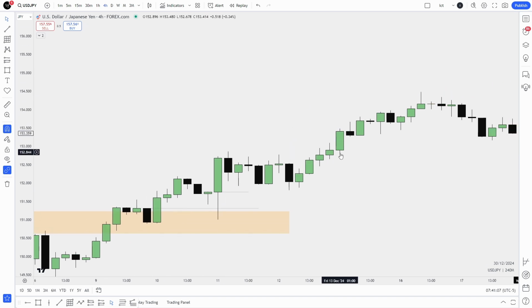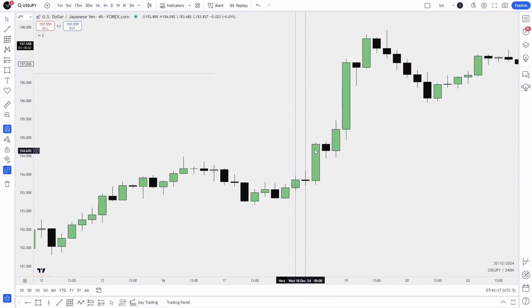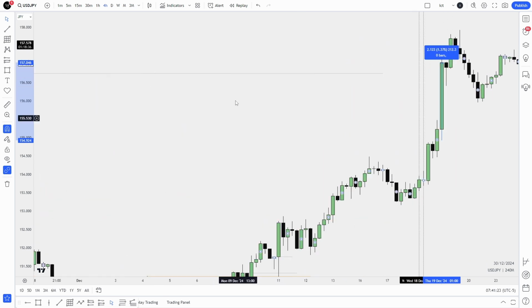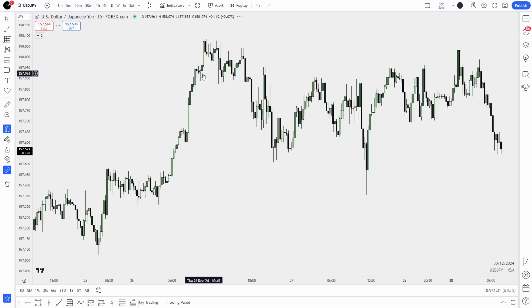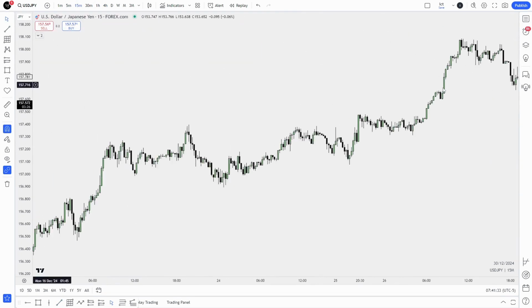This expansion candle is also a 1 a.m. candle. This expansion candle is also a 9 a.m. candle. Okay, we get consolidation and then we begin to expand again. All of the key candles are usually 1 a.m. Take a look at this candle that runs into the highs over here. Let's drop into this down here. If we drop into this on a 15-minute basis, you will see exactly what I'm talking about.